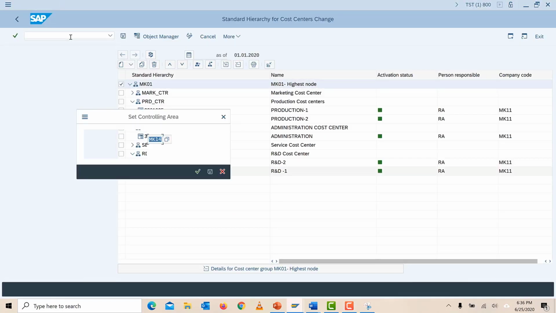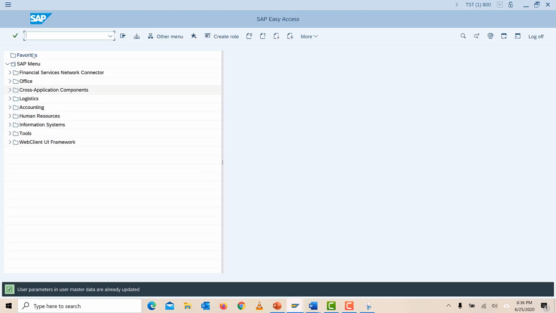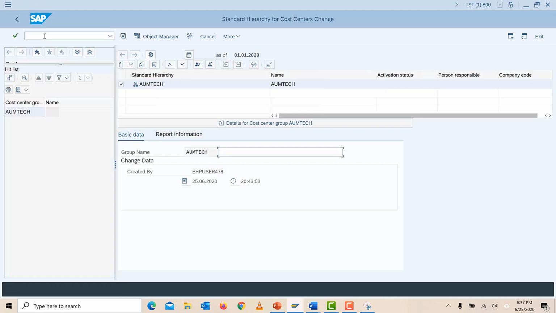We first set our controlling area, which is AUM1. Now we go to transaction code OKEON. As you can see, the top node is AUM Tech, which was created earlier by us.